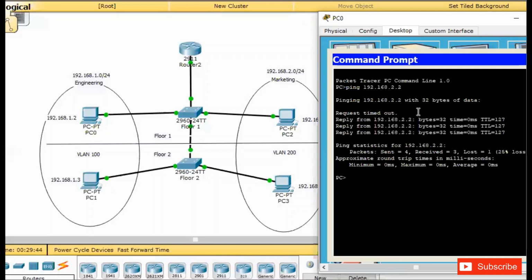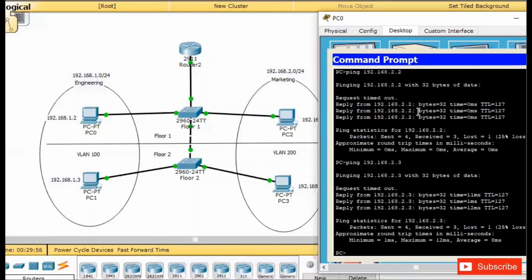As you can see, this device is pingable now. Let me try to ping the other device as well. You can see both devices from marketing are pingable. So this is through the L3 device. We have to make some configurations in the L3 device in order to have communication between these two departments. I will show that in a different video, what configurations we're going to make.